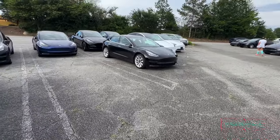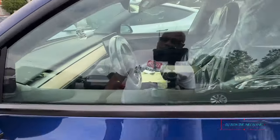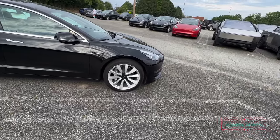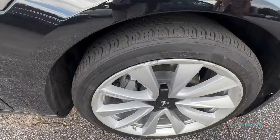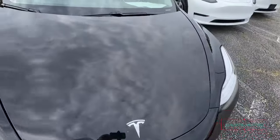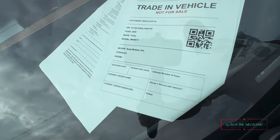Oh, what is this right here — this black one. Yeah, you know this is used — look at this, that sucker is dirty. Yeah buddy, they've been riding in the mud like crazy with this one. Which one? Oh yeah — look at that, somebody was rough on the wheels. Somebody did a little upscaling. Goodness gracious. Oh, that's a Model 3 — trade-in vehicle, not for sale. This is a 2020.